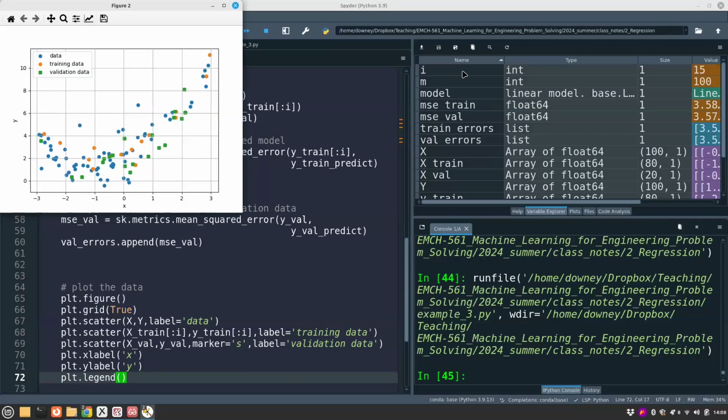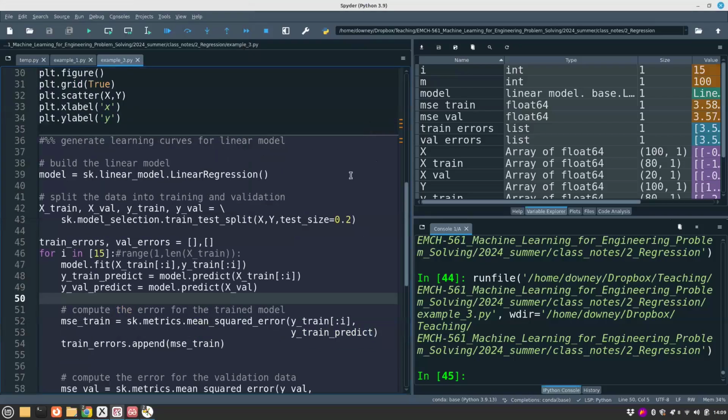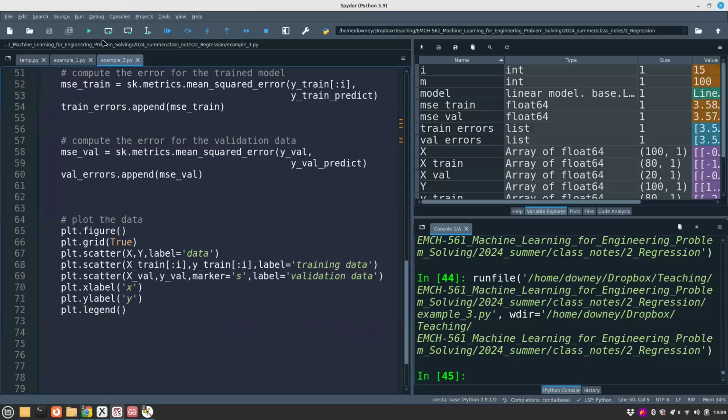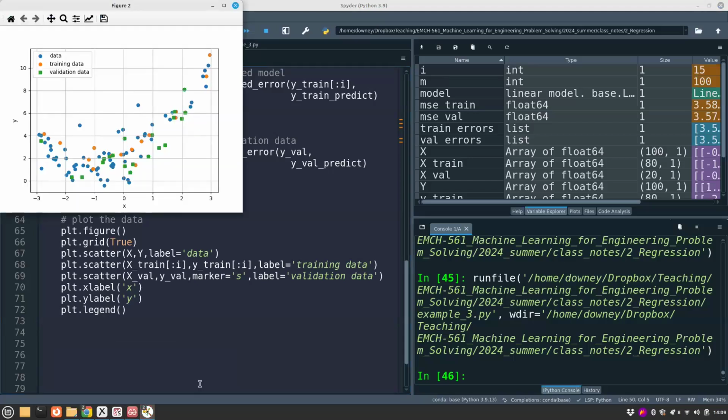So I've got blue is all of my data, and I haven't included it all yet, right? So this is just for an individual point. Orange is the data that I'm using to train the model with. So that's the only data that the model is going to see for training. And then green is the data that I'm using to validate the model with. And that validation data was done before the for loop, right? And so it's going to be the same every time. So all the blue is currently unused, correct.